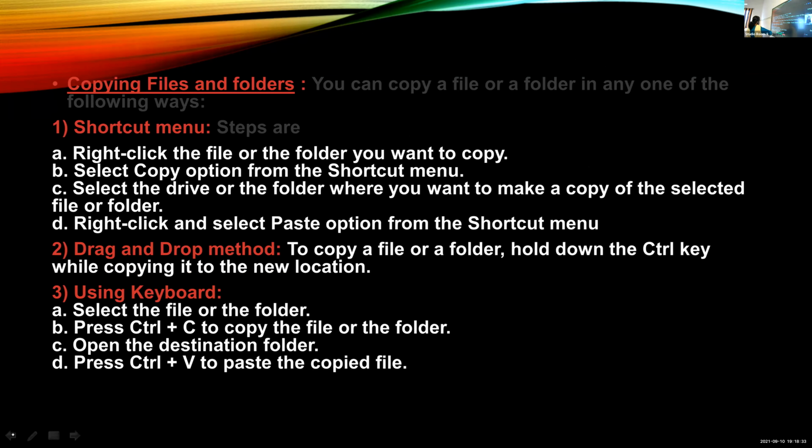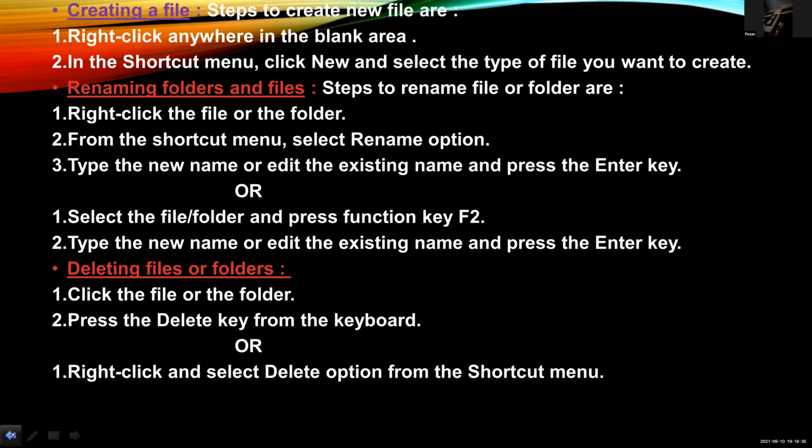Okay, ma'am. Create those headings on your right. You just write the headings, creating a file. If it is possible, you can write the points also. Any one point. Here, this is the important point. So we can write only one point. Sorry, one point means one section. 1, 2, 3. Here, this one.